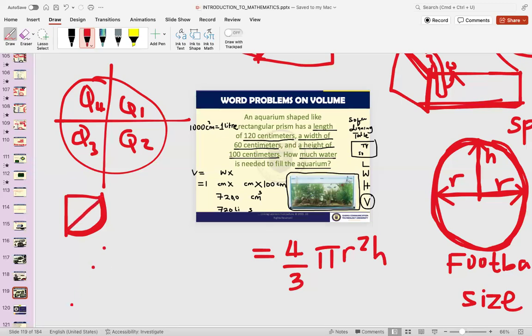Do you remember a prism? That thing that we used to draw like this. Yes, sir. So each quadrant looks like a prism. And the volume of a prism is 1/3 pi r squared each for one of them. But this time you have four. 1, 2, 3, 4. So you just multiply this one by 4.